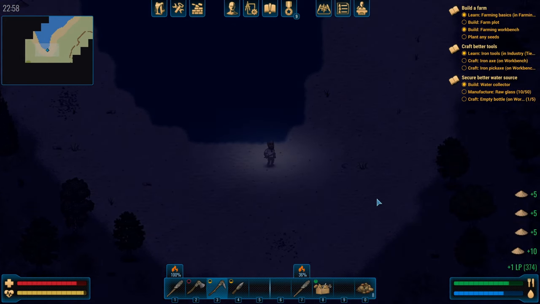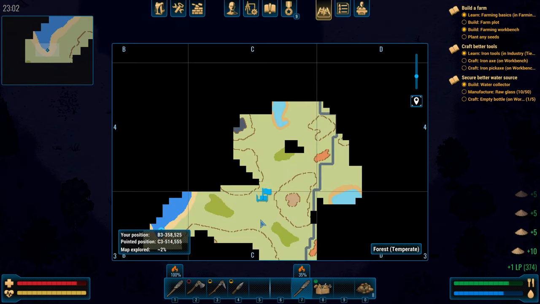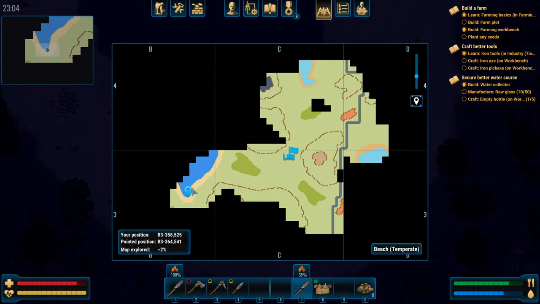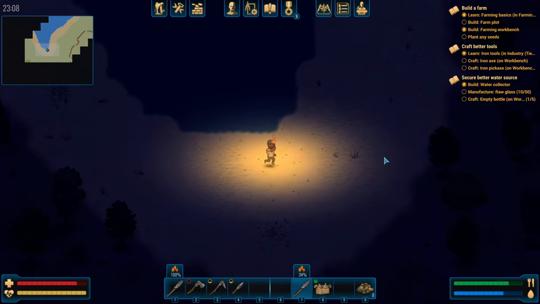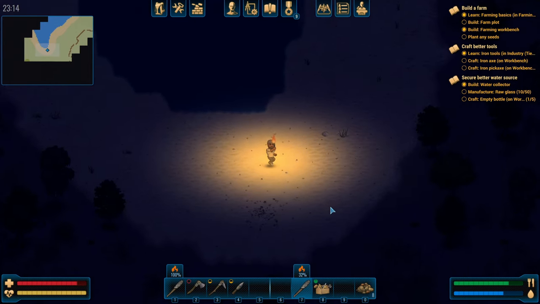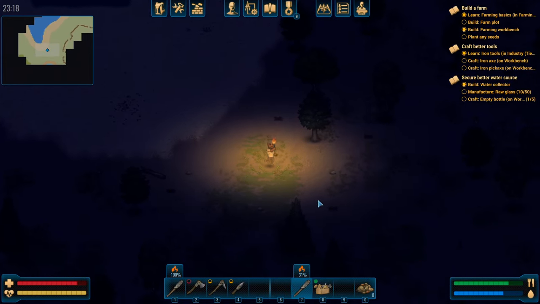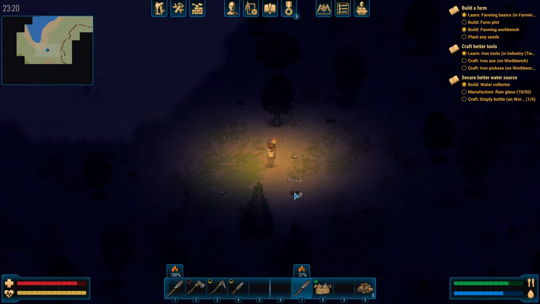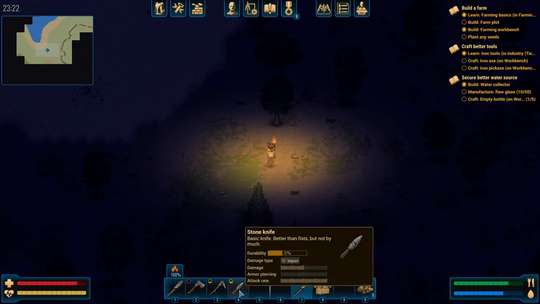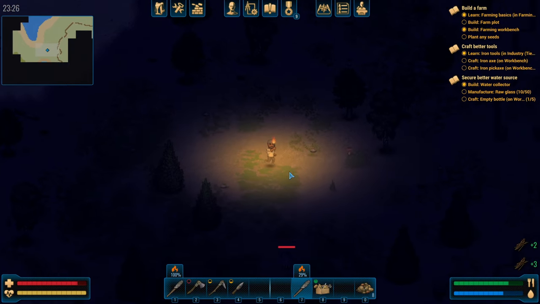Let's see if we can find our way back. We'll grab the torch. Take a look at the map. We are way down here, so we need to head east and north, right? Be nice to try to uncover some of the map while we do it. Let's go south and then east. At night's not the best time to do this, right? With the enemies out here, I gotta be ready to hit the... Oh man, I've got a low durability knife too, but we'll chance it.